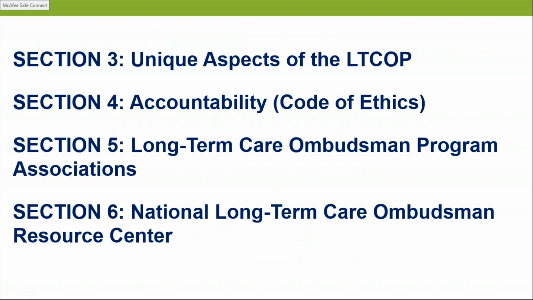Section 3, as you may have read as you look through this module, contains a lot of items that can be used in training the representatives of the program. We all know that the Ombudsman program fulfills a unique role. It's not Adult Protective Services nor the licensing agency, and it's imperative that all ombudsmen understand and be able to articulate the role so that others, family members, residents, and staff have a realistic understanding of what the ombudsman can and cannot do. Ombudsmen are one of a kind.